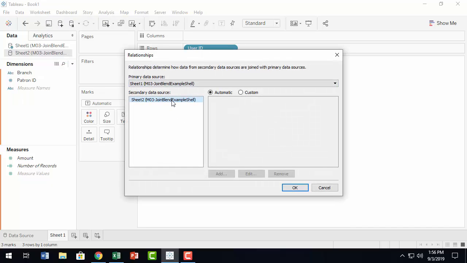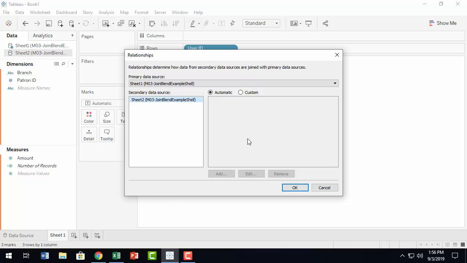Here it's already suggesting something. Sheet 1 is your primary data source, and sheet 2 is the secondary data source, which is what we started out with. Right now it's set to automatic, and you see nothing because automatic didn't work. There is user ID in one and pattern ID in the other.